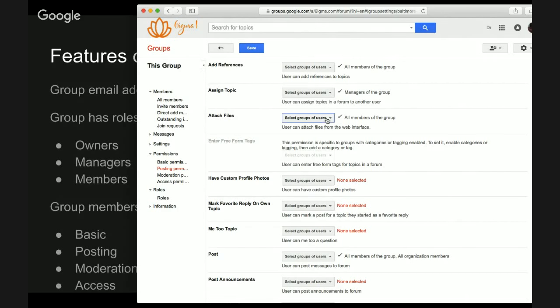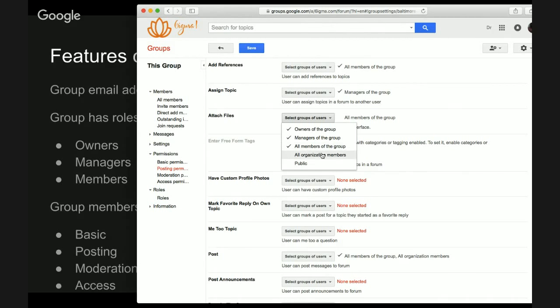Who is allowed to attach a file? Some people will consider this a security mechanism. If you allow the public to attach a file, then you increase your risk. If you allow only owners and managers to attach a file, well, you have better control, depending on how you want to use the group. In this case, we're also allowing all members of the group to attach a file.